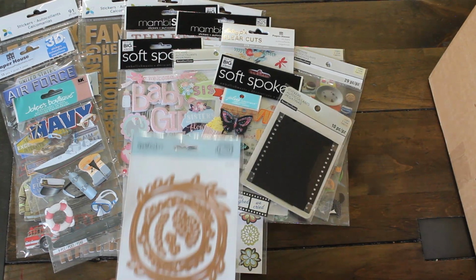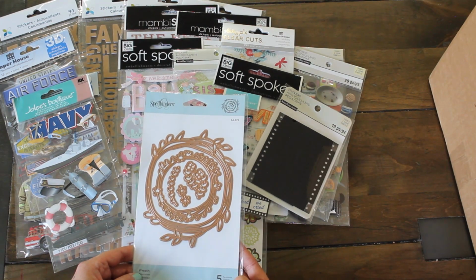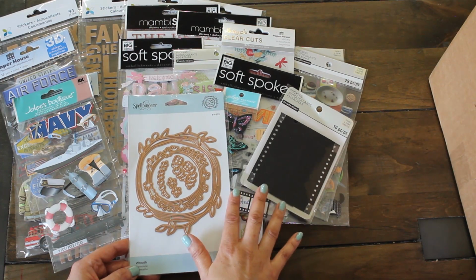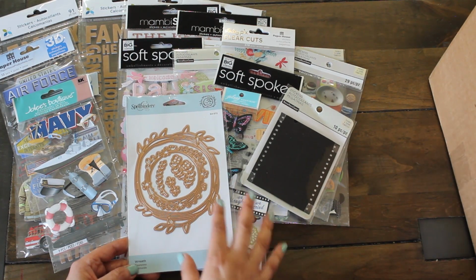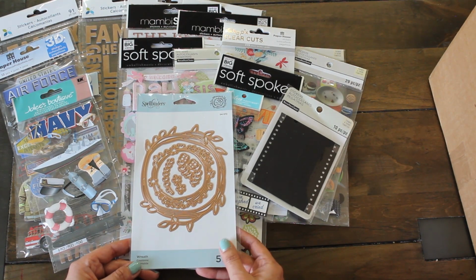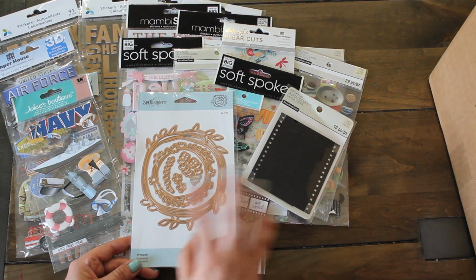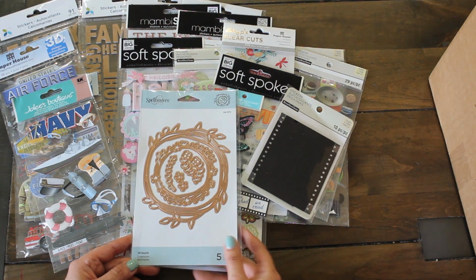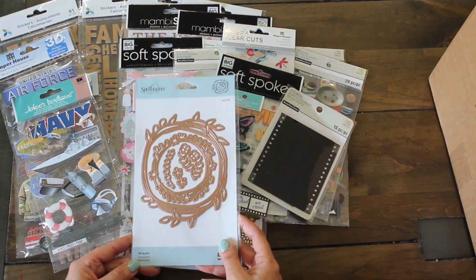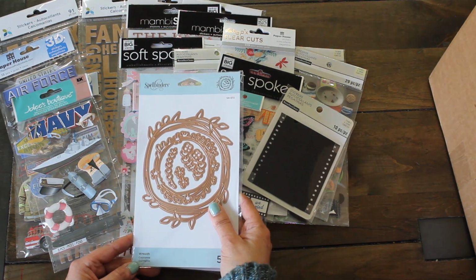Oh my goodness, guys. Look at this. Amazing. A 5-piece Spellbinder. In the past, if you've seen my grab bags, I'm a paper crafter, and most of the ones that I've gotten have Christmas items. The last one had 4 cow canvases in it, etc. And if you want to see that and see what we did with it, but this is the first time that I'm getting a lot that's related to my hobby for crafting, so I'm super happy. And this is gorgeous. I cannot wait to try this out.